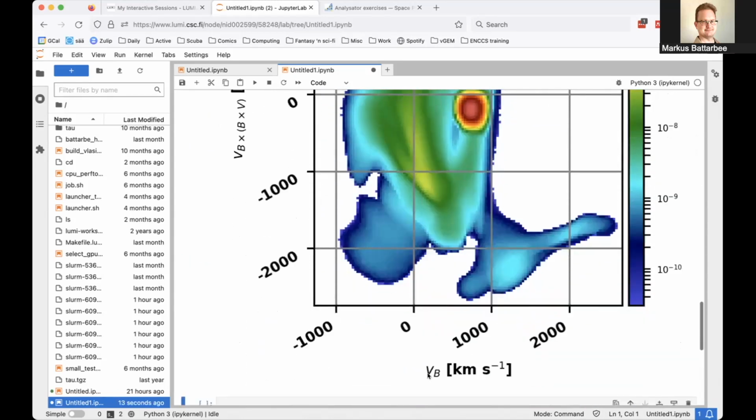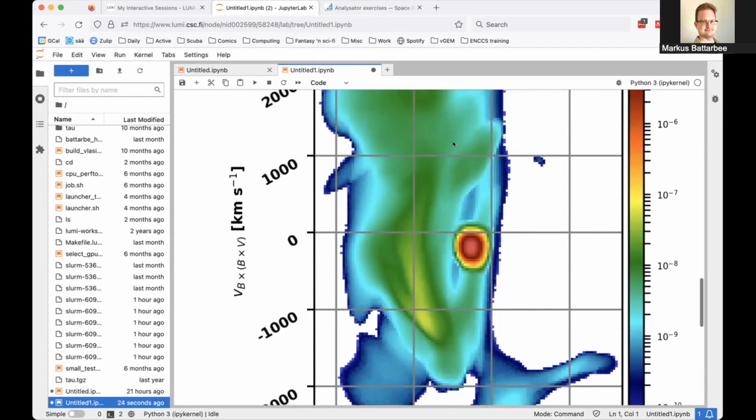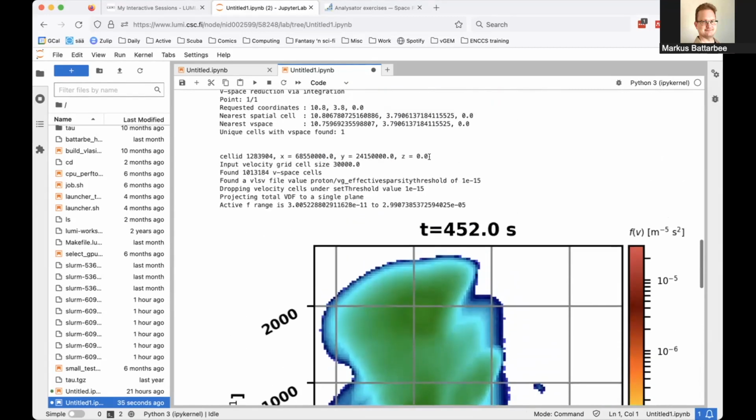So we have the velocity along the magnetic field on the x-axis and the B cross V direction on the y-axis. And you can see that suddenly now the reflected particles are on the left, because the magnetic field in the simulation was actually pointing from right to left.